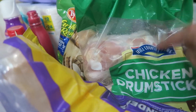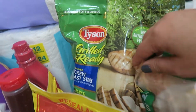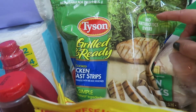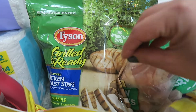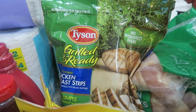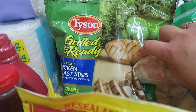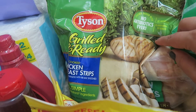I got some chicken drumsticks because that's what he asked for. This bag was only five dollars and it's a ten pound bag, so that was a pretty good buy. And then for convenience I got some grilled chicken. If you've seen any of our other hauls, for snacks or lunch I usually get chicken nuggets or chicken tenders — even the Tyson breaded ones, like dinosaurs. But we're going to try really hard and just make the healthier option the only one available, and not have any kind of breaded chicken.